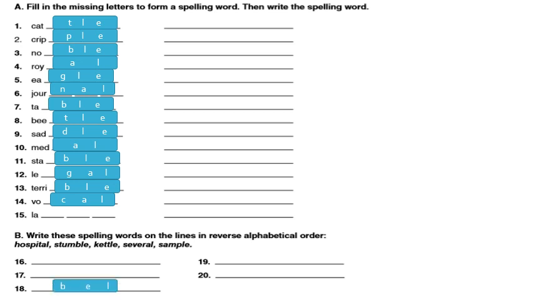And number fifteen, label, B-E-L. Okay. So now I helped you with exercise A. The rest you have to do by yourselves. And B is very easy. You just have to order the words in reverse alphabetical order, which means you have to start from Z to A. Okay? So you can solve it by yourself.